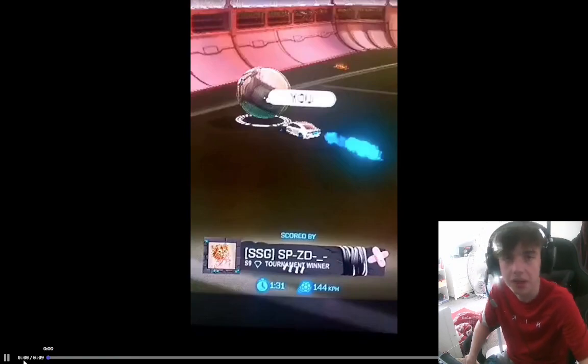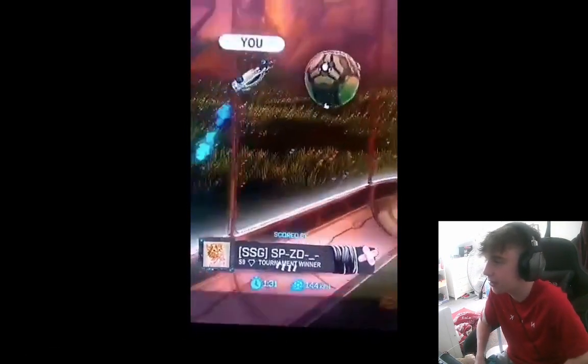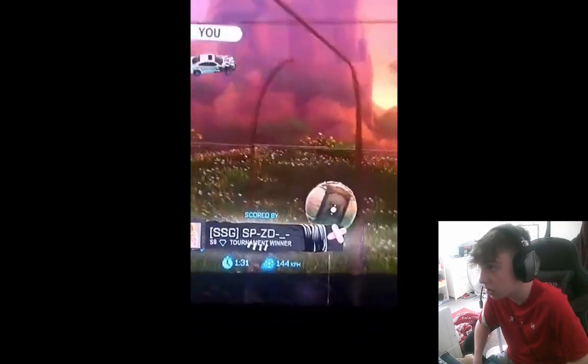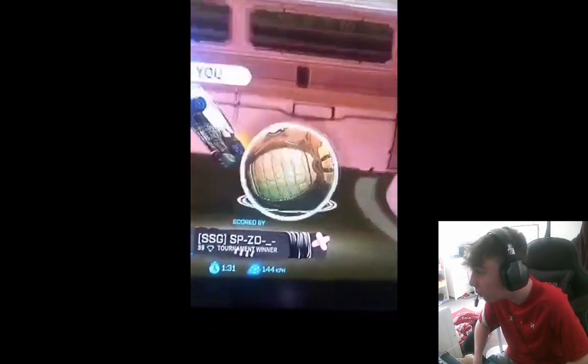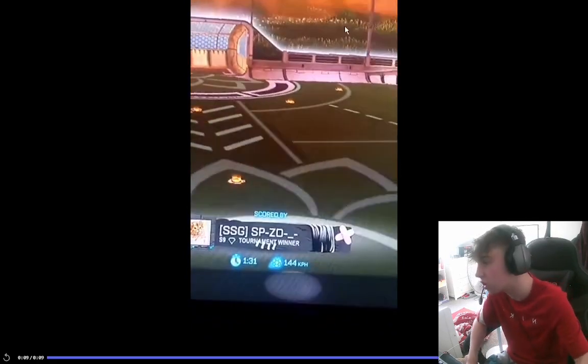Next up, we've got the goat himself, Cookie. Let's see what he's got. Sending shot without the difficult sending shot. And with the 140 pinch. 144 kph. What a shot, bro. What a shot.